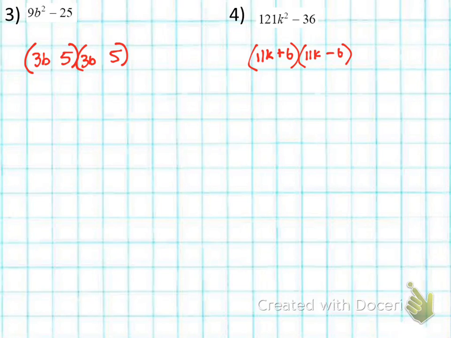Okay, now look up here, please. Let's look back at number 3. Why does this work? Let's go back to our X box. What's A for number 3? A is 9. B is? Is there a B? It's a B squared. It's a 0. There's no B, so we put 0. Good. What about C? What's C? 25. Good. Okay, so watch me do an X box.